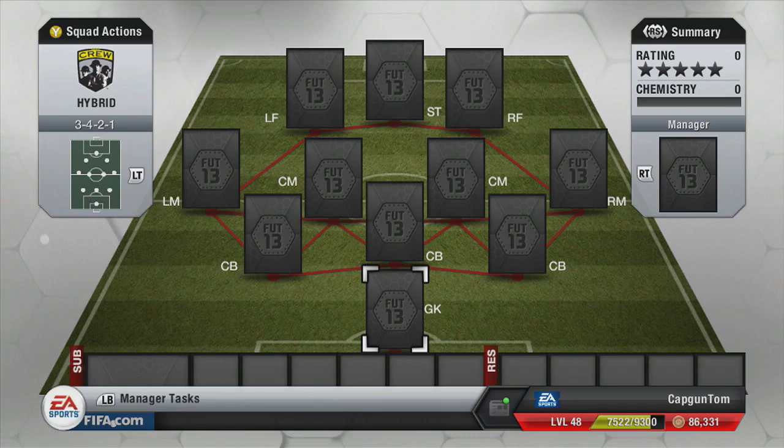Now the reason I wanted to use a 3-4-2-1 or a 3-4-3 is because it has 2 wingers on it, so you can have a right mid and a right wing, or slash a right forward, whatever you want to call it, and you can get more skillers in, because I was actually kind of interested to try and build some sort of skill hybrid.